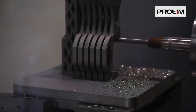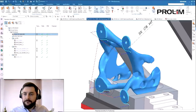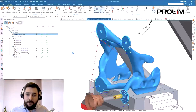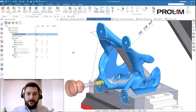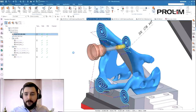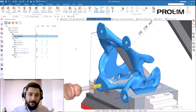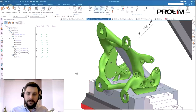Let's take a look at the material being removed so you can get a better understanding of how CAM toolpaths work. So, with minimal input, we're able to create these really optimized machining toolpaths to remove the remainder of material from the bottom of the hole of the additive component. Using the same tool, we can then open up the hole from the reference size that came off the printer itself to the finished design size of the component.